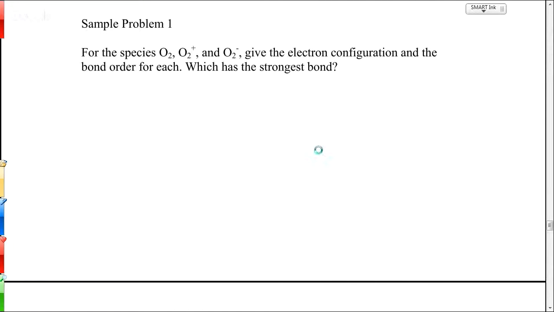And now we can do this type of a problem. So we already did the oxygen molecule together. I want you to look at a molecular orbital diagram. You can build it yourself from scratch, or you can use what we've already done, and come up with electron configuration for each of those three molecules, O2, O2 plus, and O2 minus. So they're going to be very similar, just the difference of an electron. And then decide which one of those is going to have the strongest bond. So what's the bond order of each? So you can do that.